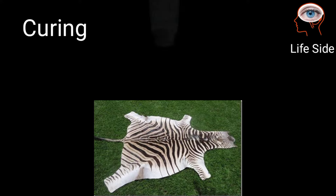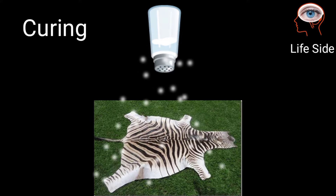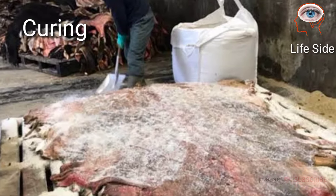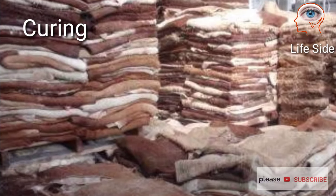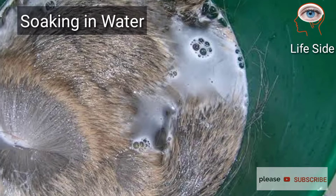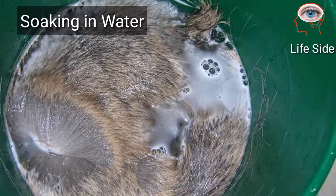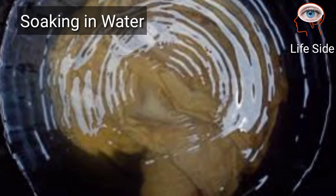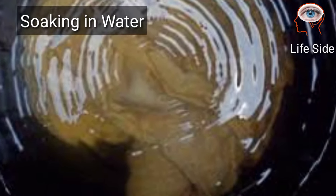In the process of leather making, hides are first prepared by curing with salts. This is done to prevent hides from degradation — all hides must be preserved before the leather-making process begins. These hides are then soaked in clean water to remove the salts for several days. This process helps remove all the salt and dirt and restores moisture to the hides.